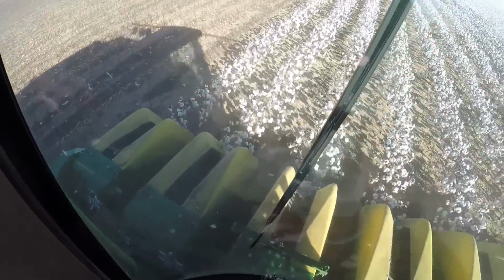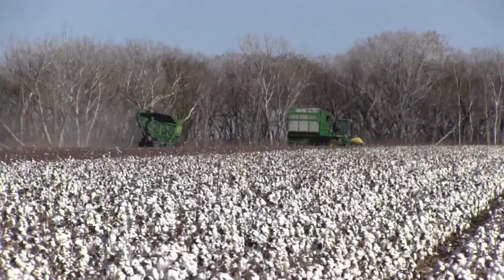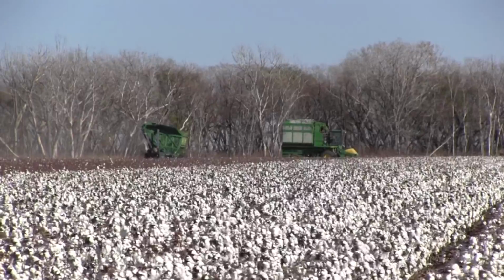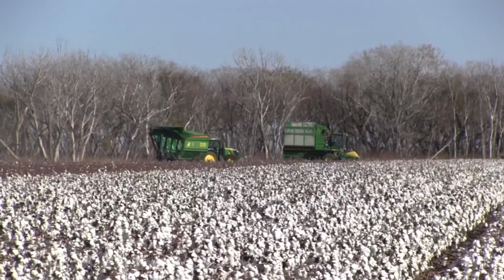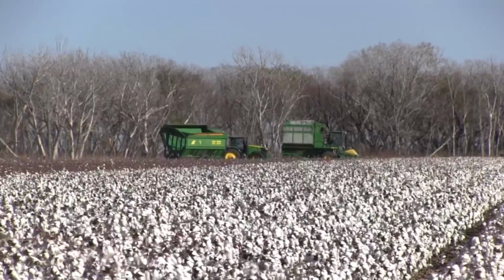of course, we went from pulling trailers to dumping in trailers, and from there to dumping into rickers, made one long rick of cotton down through the field, and then had to go back to a front end loader and pick it up and load it on trailers to get it to the gin. And then we went to the module builders.